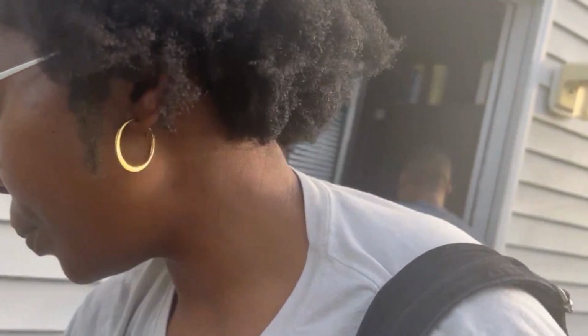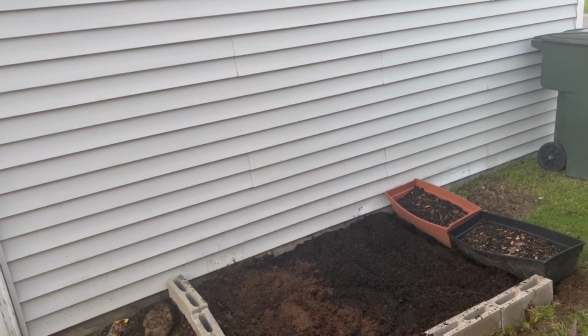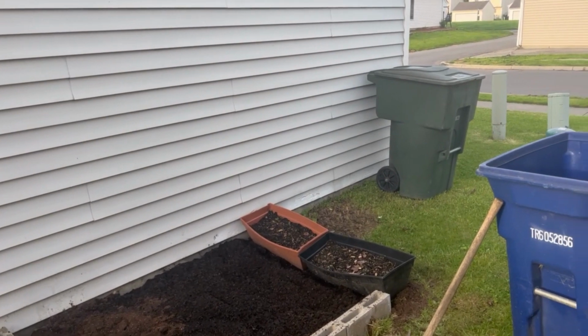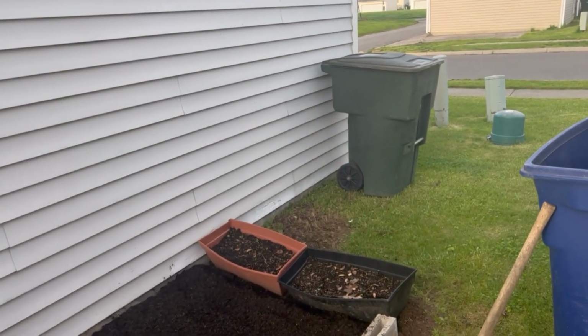We don't know how to open this thing, so we can't use the outside water now. Look at the garden. The garden is looking good. It's tilted. I have to deal with that.